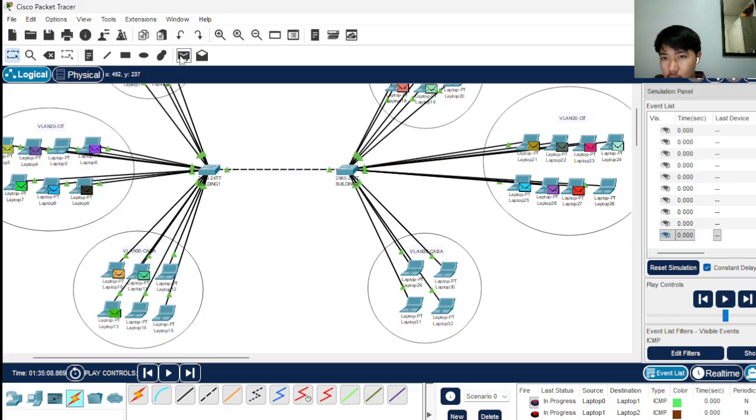And then laptop 12 to laptop 14, laptop 14 to laptop 15, 29 to 30, 30 to 31, 31 to 32, and then let's pass the message from laptop 32 to laptop 15. Then let's see.